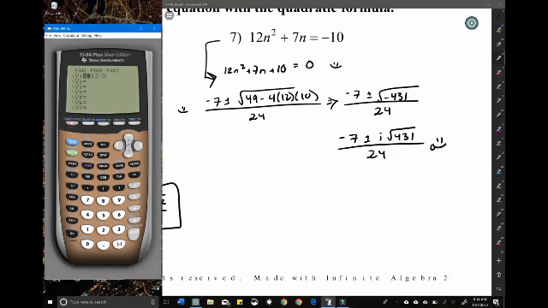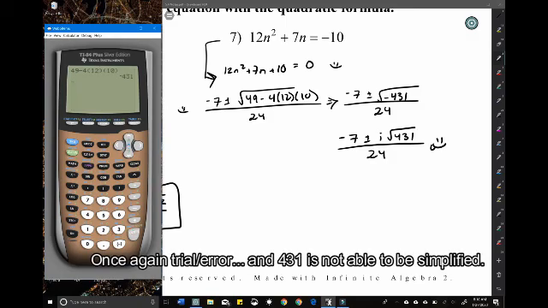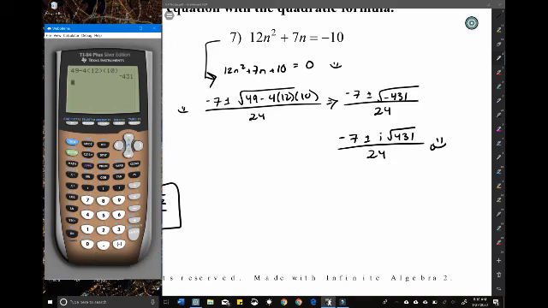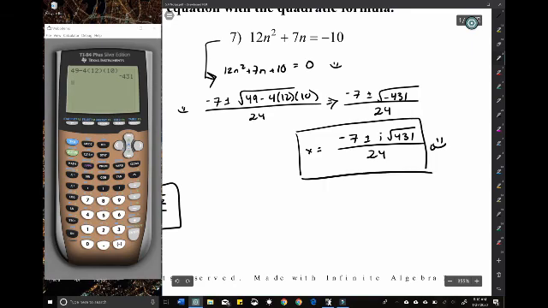431, that's an ugly number as far as square roots are concerned. Not really a clue as to what perfect squares go into it. Boom. Okay. Hey, we're going to leave it like that. And yes, that will be our final answer. Okay. So you can leave it like that and just make sure you take care of the negative there. Bring that out. And if you do get a funky square root, do like I did.